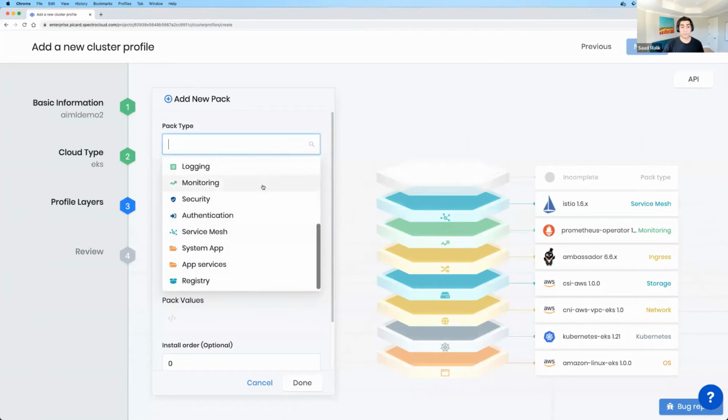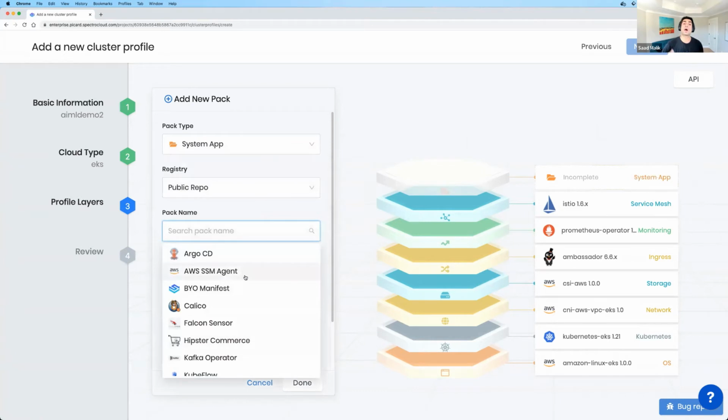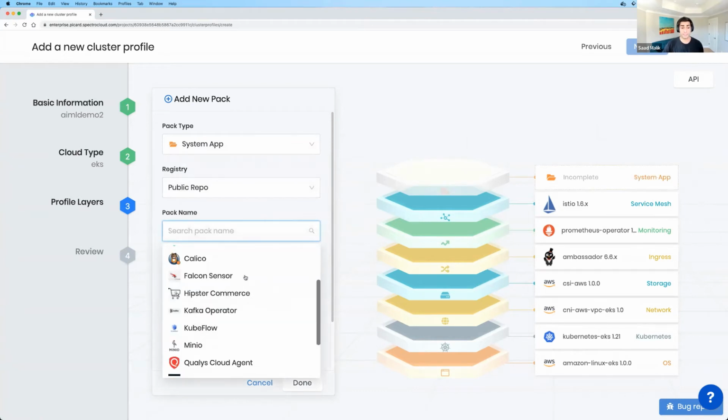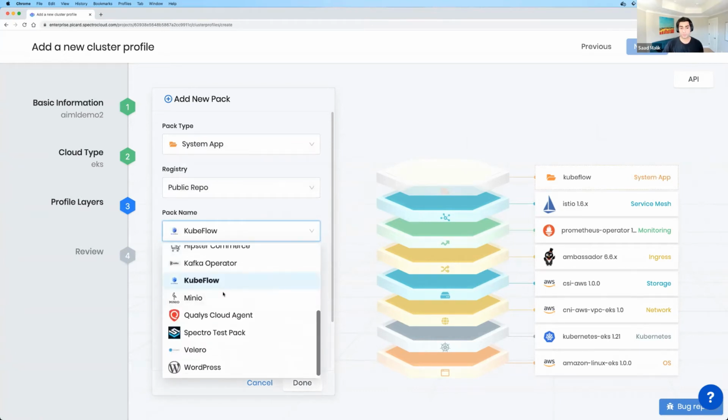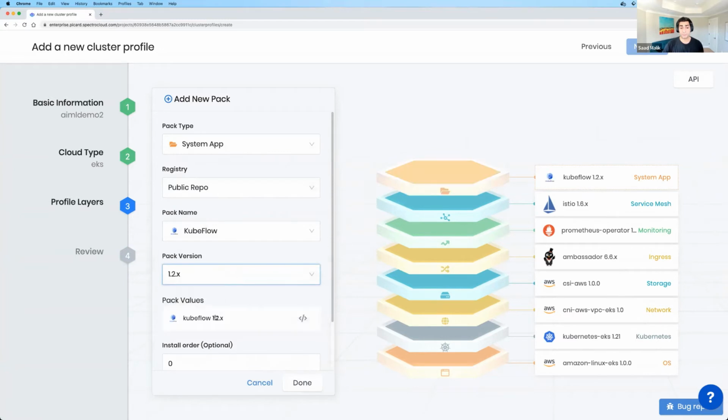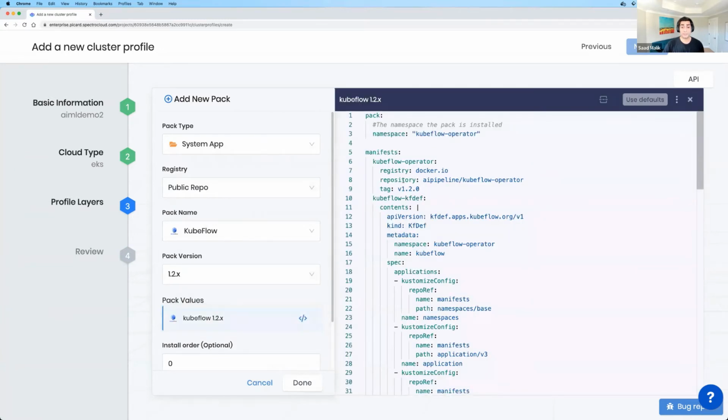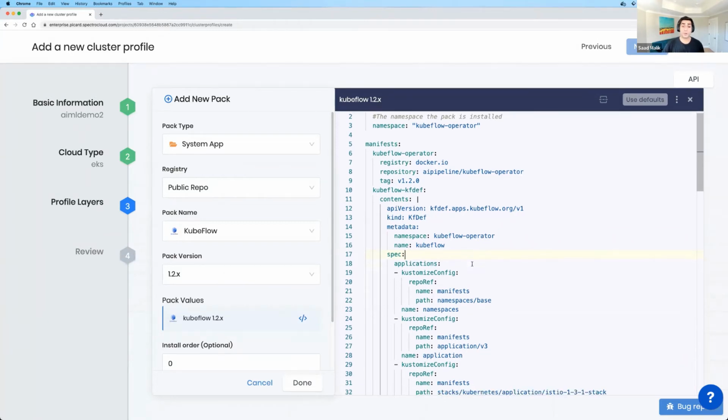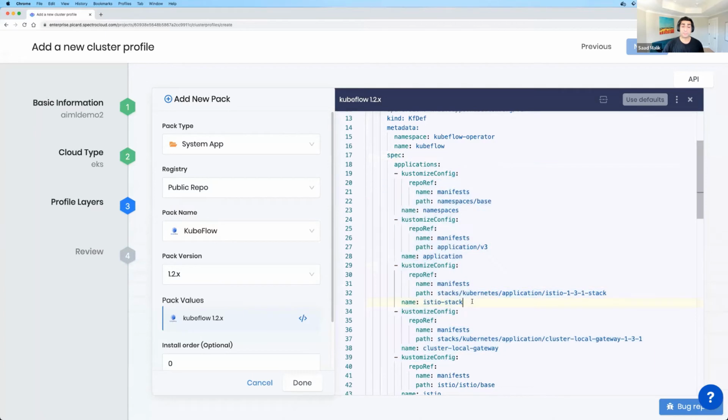So if you go under the system application layer type, here we have some of the other types of applications people bring in, and we can add the Kubeflow layer. One more thing about our Kubeflow integration is through the power of customization and flexibility, we allow users to even customize Kubeflow. Do you want to install your TensorFlow package? Do you want to install your PyTorch or your Jupyter notebooks? All these things are very defaulted, but you have the ability to configure them the way you want to.